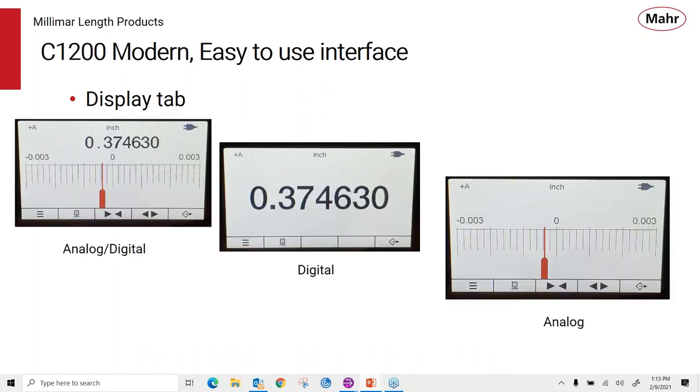So here's the three different display formats that we find on the display tab here. The one on the left, of course, is the analog digital value. The center is our digital resolution only. And then the right one is our analog display. You see they're all very clear, easy to read, and very bright. So even far away from the user, you can get a good indication of what that display is doing.